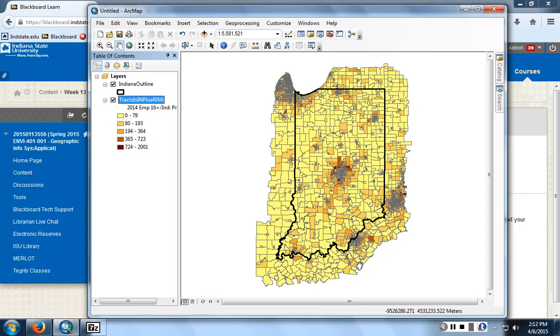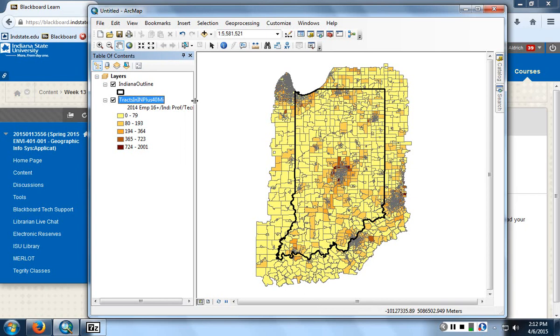So this isn't a systematic display. I mean, it is in the sense that it is the proportion of employees in professional and technical fields, right? But it's not telling you whether these tracts stick out actually, statistically speaking. It could just be an outlier.